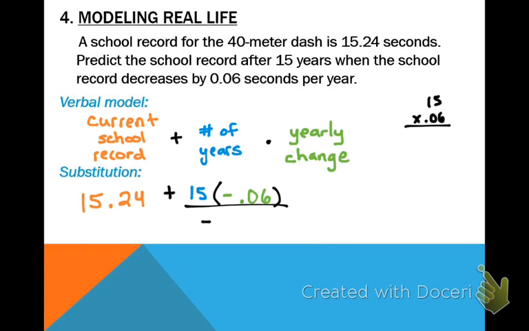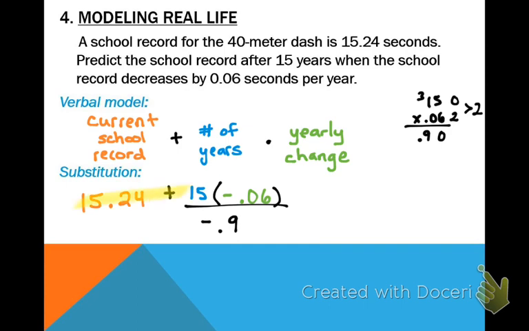All right, so a lot of people are kind of messing up on where to put the decimal point. Right here, I didn't move the decimal point at all, and this one I moved it over 2, which means you're going to have to move it over a total of 2 spots, okay? 5 times 6 is 30, 1 times 6 is 6, plus 3 is 9, and the next one's just going to be zeros, so I'm going to move it over how many places, guys? 2, okay? Now, I already know, as we said over here, our answer is going to be negative. So it's negative point what? 0.90 or just 0.9.